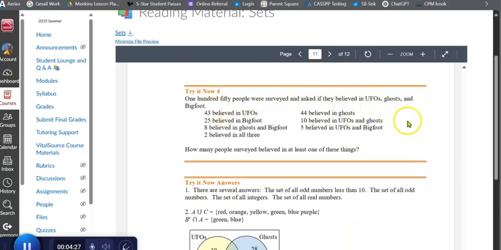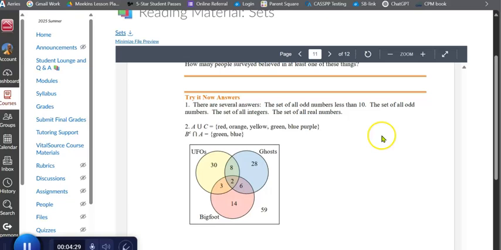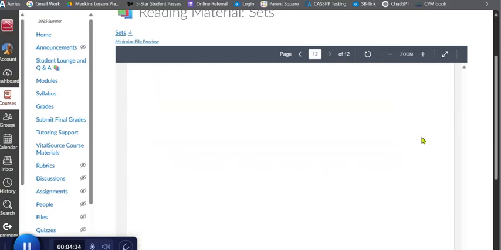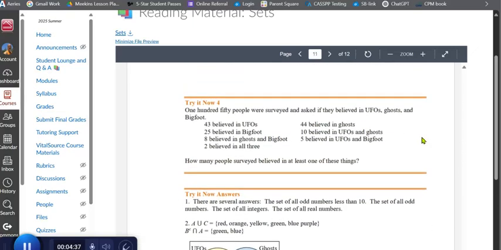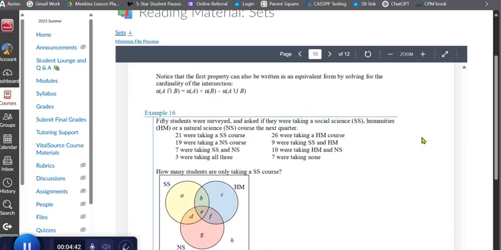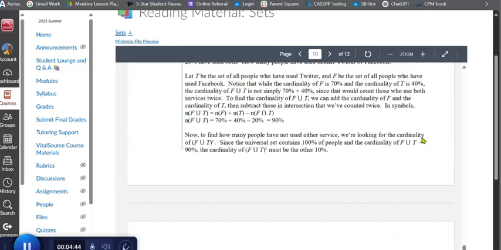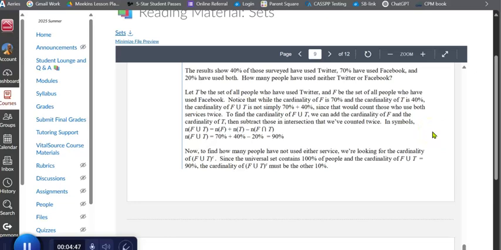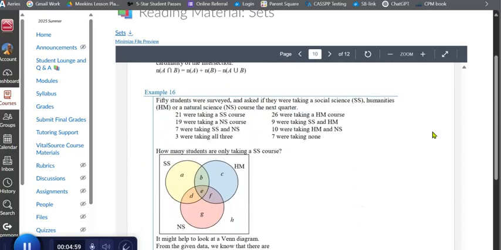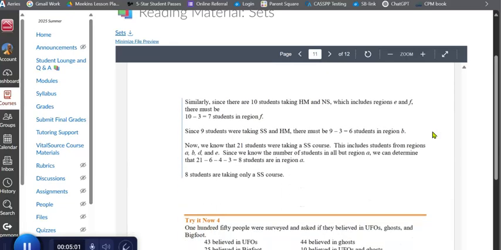Here's Try It number 4, and then you actually have the answers down here. I kind of was thinking about deleting that, but I didn't. But I'm looking for you, instead of looking at the answers, to take a shot at the Try Its on your own, and try to understand it from the readings, because at the end of the module, you'll have a test that you'll have to do, and then later on, after we cover a couple of modules, you have another little test that you're going to have to do. So try to answer these Try Its without coming to the bottom and looking at the answers.